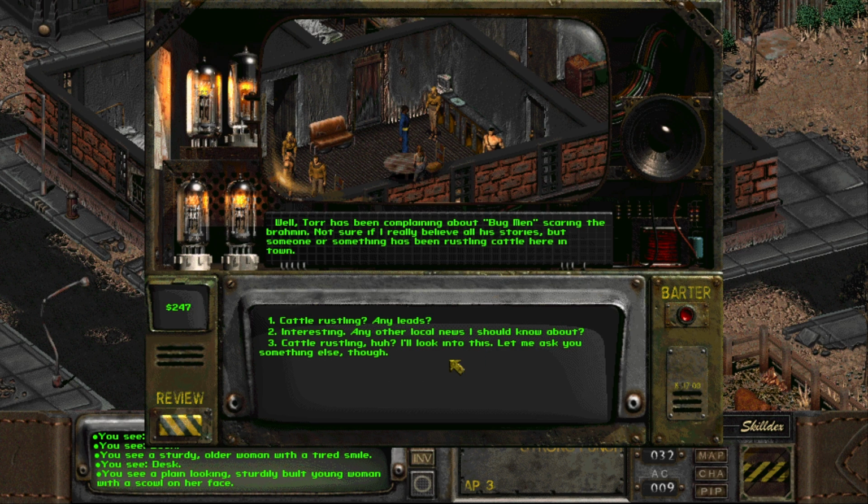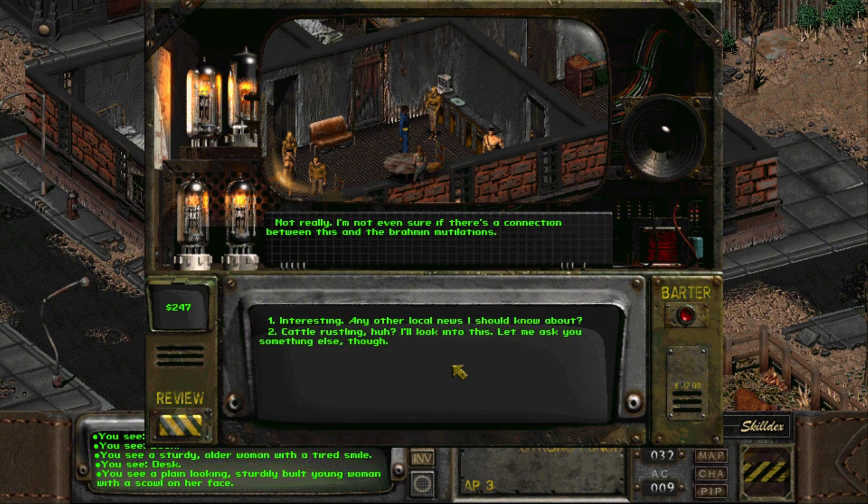Well, Tor has been complaining about Bugmen, scaring the Brahmin. Not sure if I really believe all his stories, but someone or something has been rustling cattle here in town. Cattle rustling, any leads? Not really. I'm not even sure if there's a connection between this and the Brahmin mutilations.